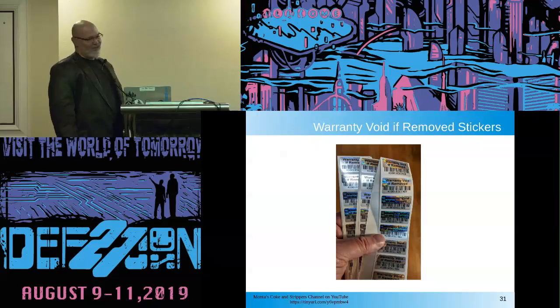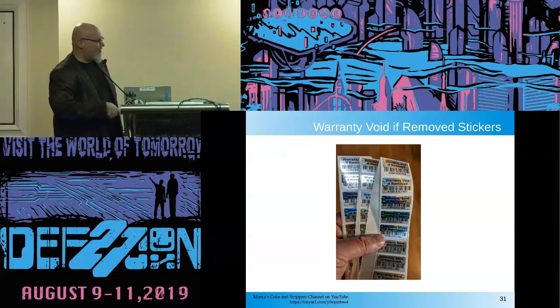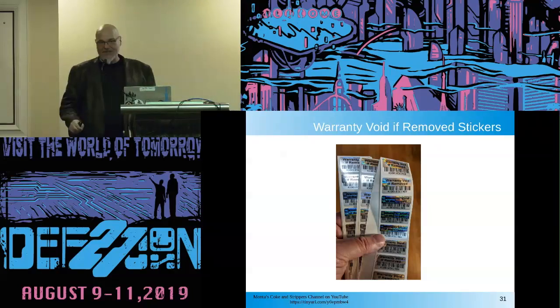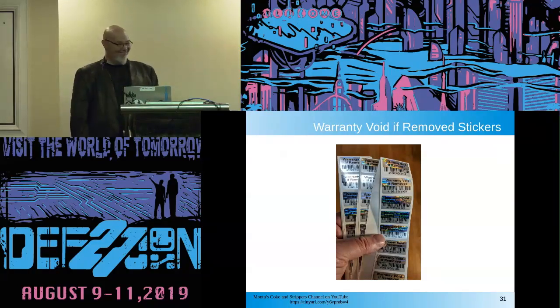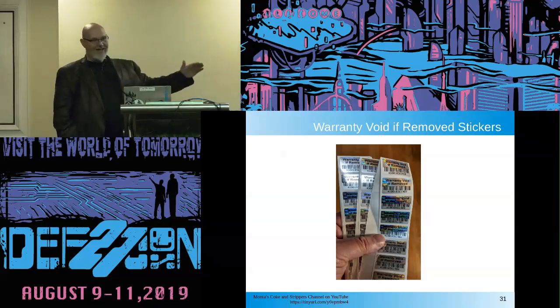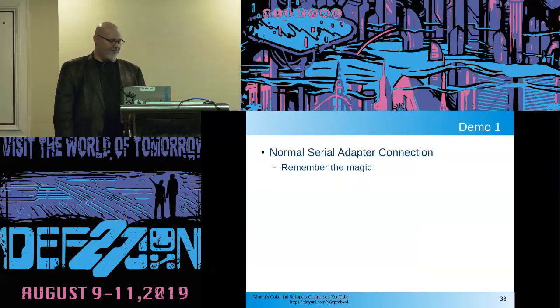This is my emergency safety trick, solves all the problems. I found these really nice warranty void if removed stickers. They have holograms. They are individually serial numbered. They have a barcode. If you look carefully, it says genuine, authentic in the hologram. So you slap that on the outside of the box, you've already eliminated 80% of the population right there. It takes a new piece of equipment, the first thing you do is cut the warranty void. All right. That's my backup plan.